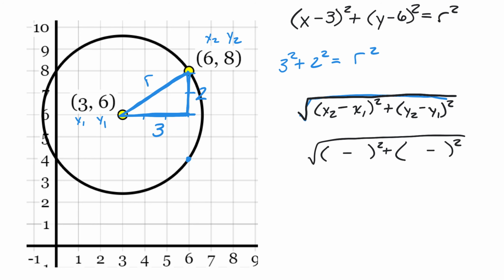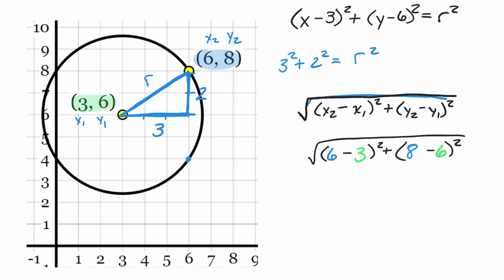I'm going to highlight these. I'll highlight this one in green and then write it in green. What you got to make sure of is they fall in the same spot. So from the first coordinate, the 3 is in the back, so the 6 better be in the back. And we'll highlight this other one in blue, and we will also write it in blue. So x2 is 6 and y2 is 8.